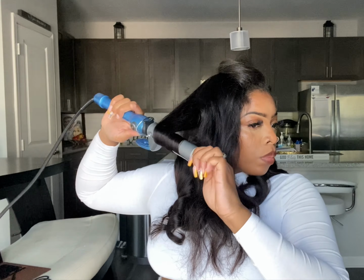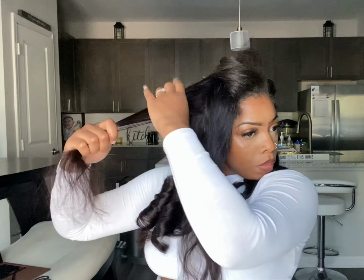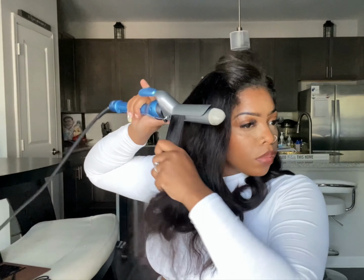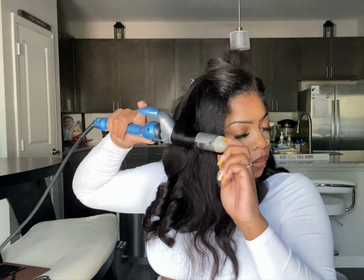Altogether, this hairstyle probably would have took me about 45 minutes if I didn't have to keep going to find supplies and stuff. But you can do this hairstyle fairly quickly. Like, it doesn't take long at all.